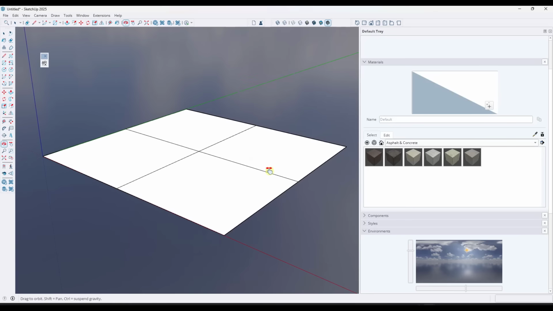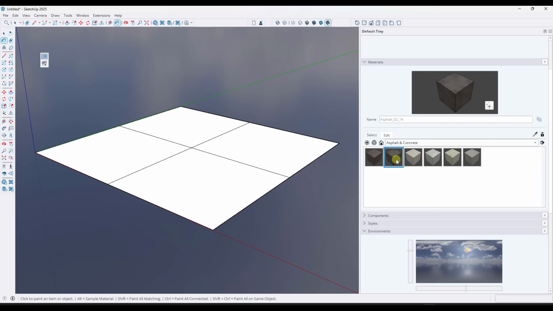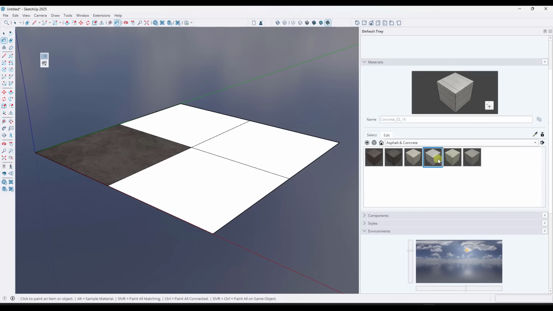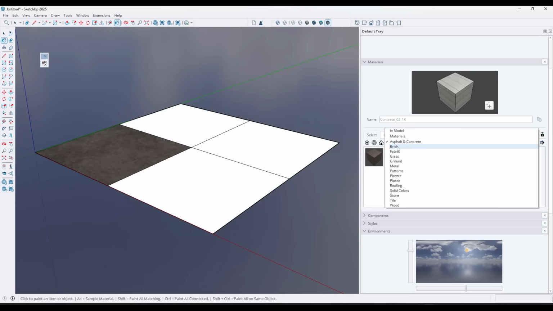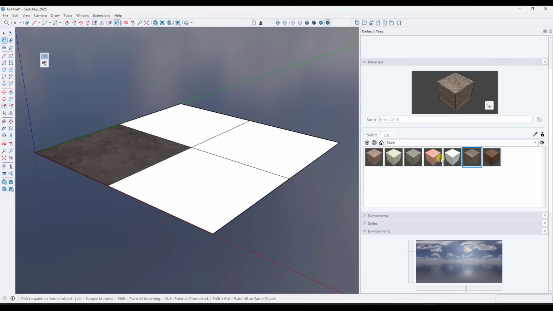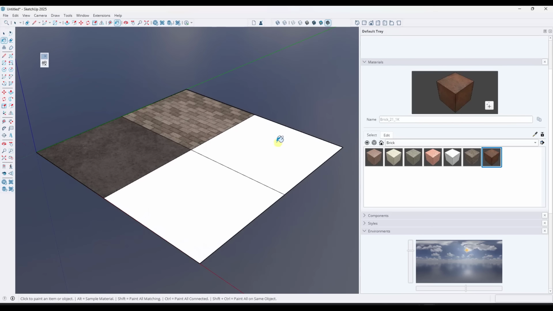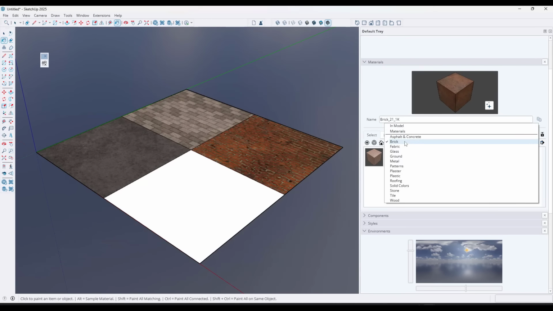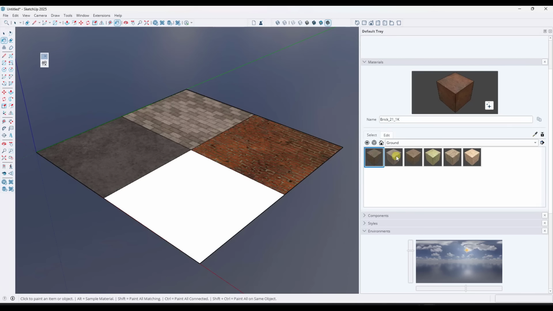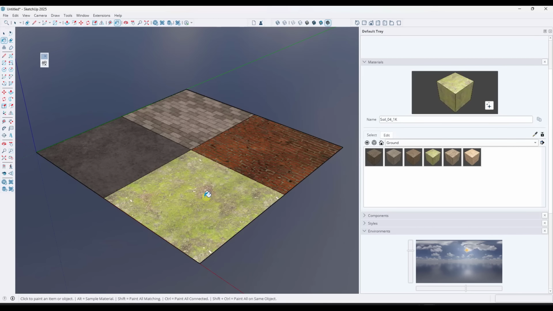So your Mac is going to look a little bit different, but notice how the way that you preview materials looks different. I'm hoping they'll add some more preview setups in the future, but right now what we're going to do is add a few materials. So we'll add maybe a brick material like this one. Notice how these library materials are different than the ones that we've had in the past. But if we bring some of these in, let's pick maybe a ground cover, something like this right here.